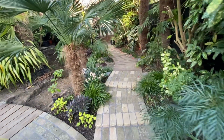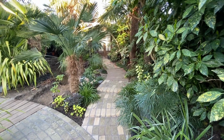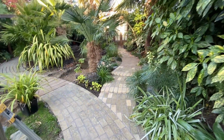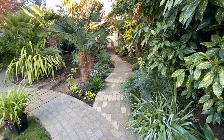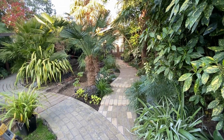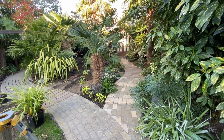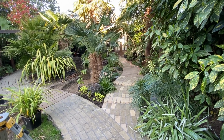So the feeling I'm trying to get, and that is actually a very key point. What I'm trying to do in this garden, more than anything, is create a feeling. How do I feel when I walk in? Every plant you choose, the style of your garden, the way you plant them, should be about the feeling you are trying to create. So that is where we're going to go on to next.